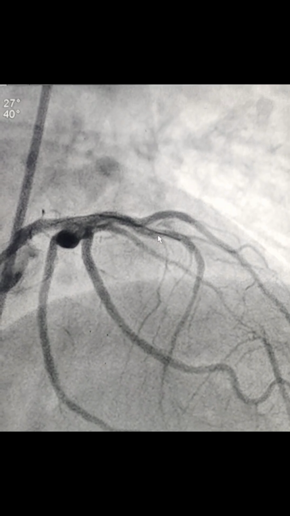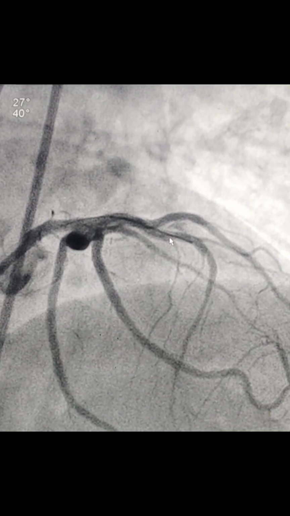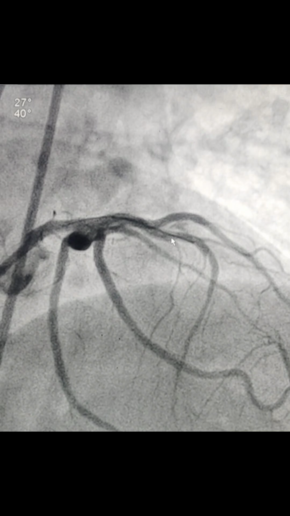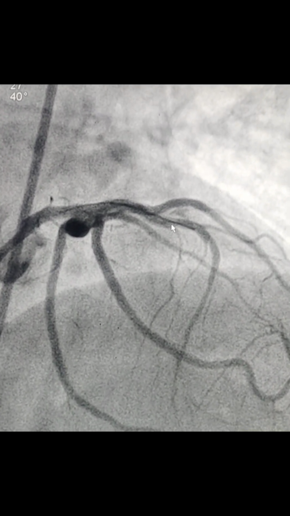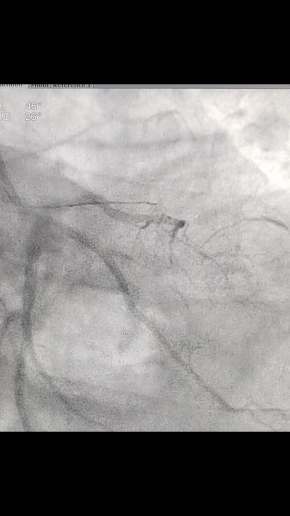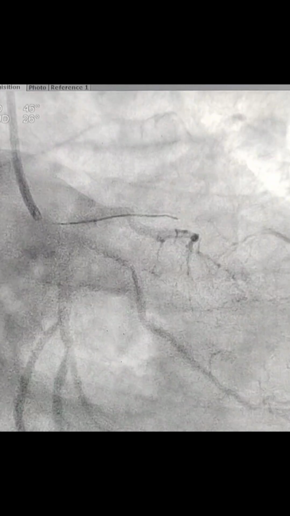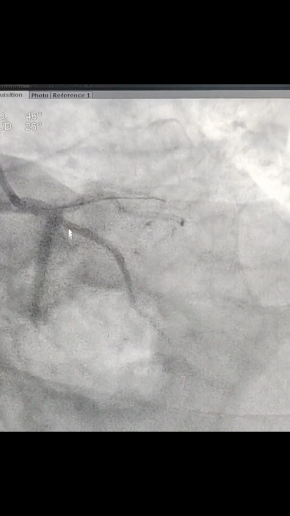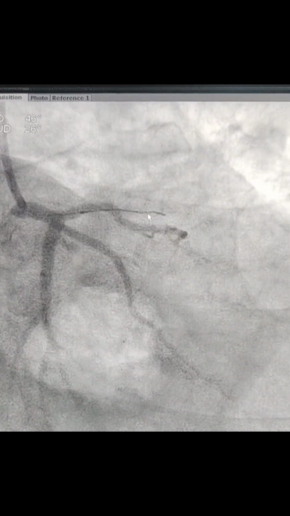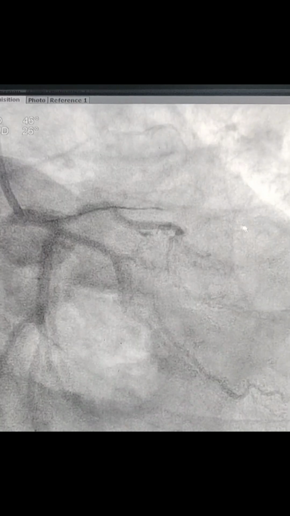So we don't know the path, and then we started with this Gaia 2 wire, and we decided to puncture with this wire. Earlier we had done a CT coronary angio to look for any calcification. Then we progressed the Gaia 2 wire with the microcatheter, and we succeeded in crossing the proximal cap with the help of the Gaia 2 wire. Once we punctured the proximal cap, we exchanged the wire with the Whisper, and we had to cross this again.